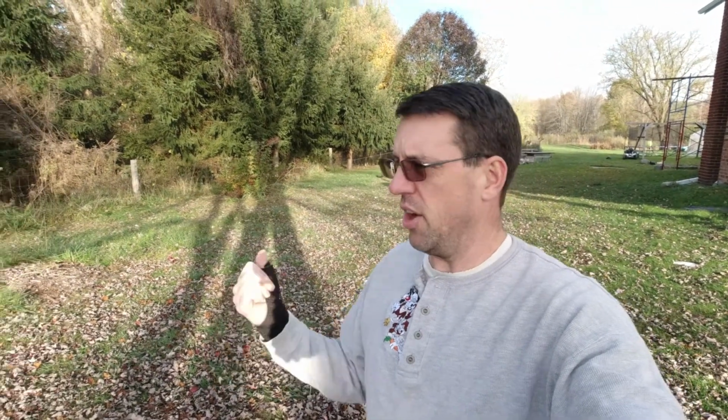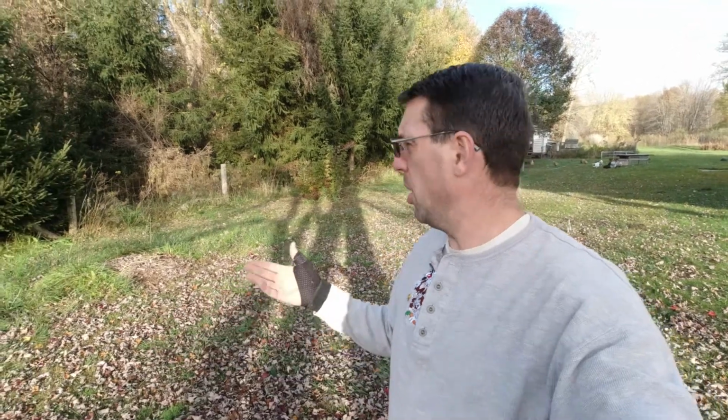So the next couple days we're going to be working on setting up our area on the north side of the house here with our new elderberry patch. So let me take you over there, show you the area where we're going to plant these elderberry plants, and explain to you our thought process behind it. So this area behind me is the area where we are going to be putting our elderberry plants in here.